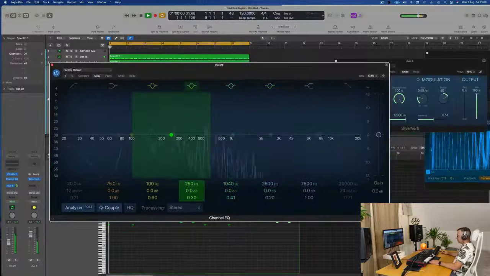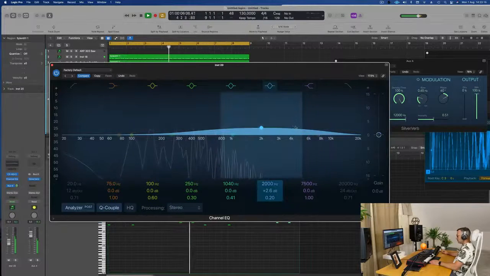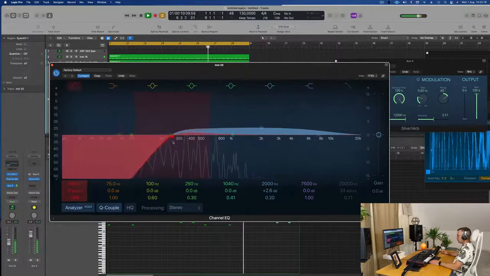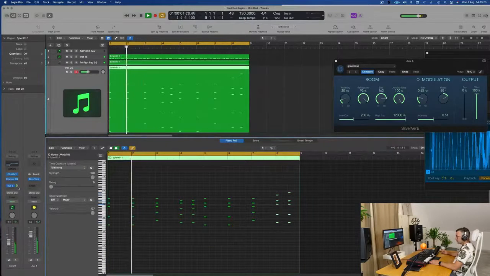I would like to see maybe a bit more high here, a little bit. I'm gonna cut some of the mids here. Try to get a bit more of the feel, the airy feel. Also would like to see it a bit more to the right.